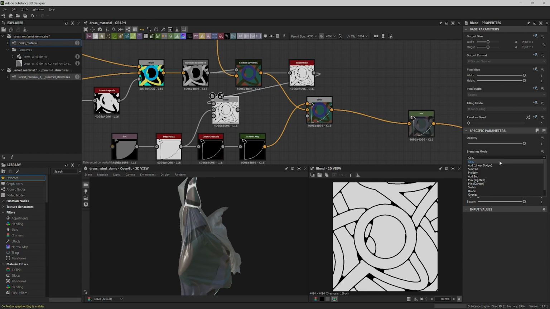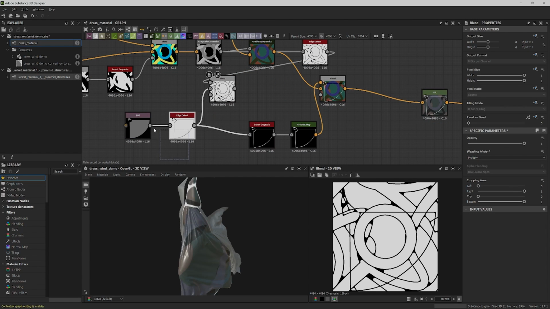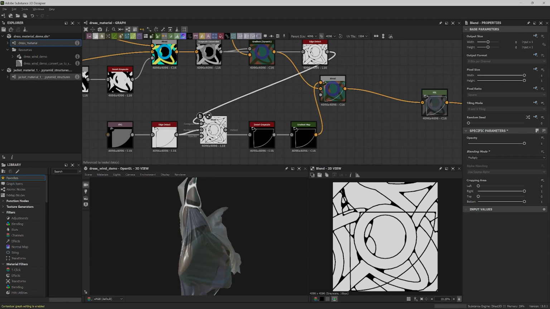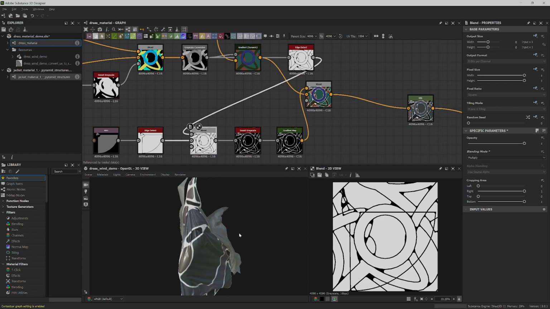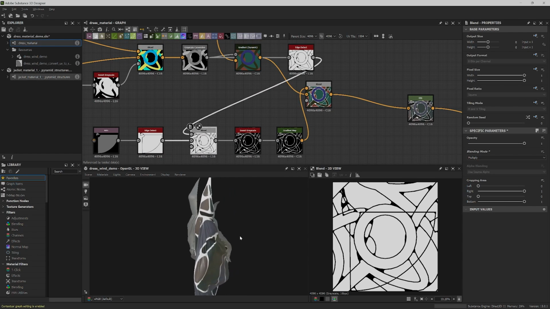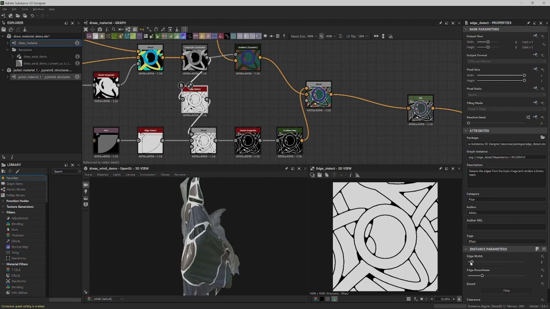After setting the blend mode to multiply, make some more room by reorganizing the graph, and then insert the blend between the edge detect and the invert grayscale. This results in better integration between the 2 elements. Make some adjustments, playing with the options of the edge detect to get the result you like. Then insert a second edge detect node to further integrate the 2 elements.